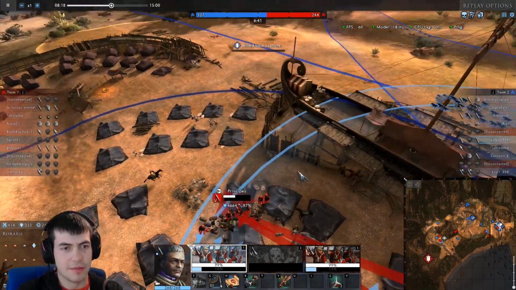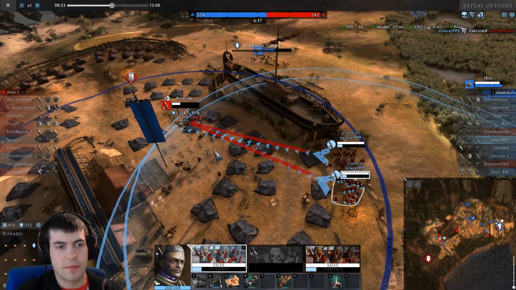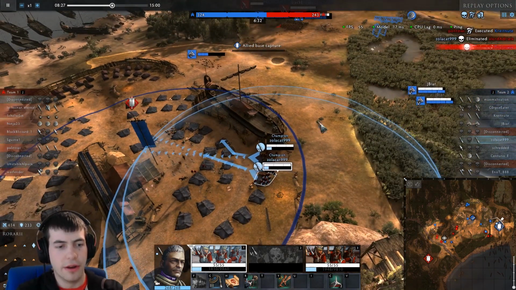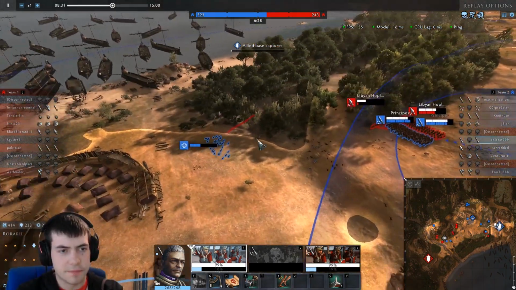And, oh, there we go. The player's disconnected. So he's either rage quit the battle or has had a bit of an internet problem there. But anyway, the enemies in our base are gone. It's getting me a few extra points. And now the problem turns back to the slingers.